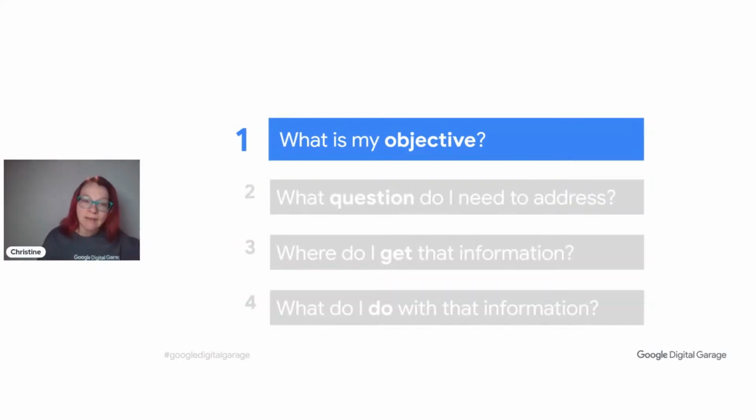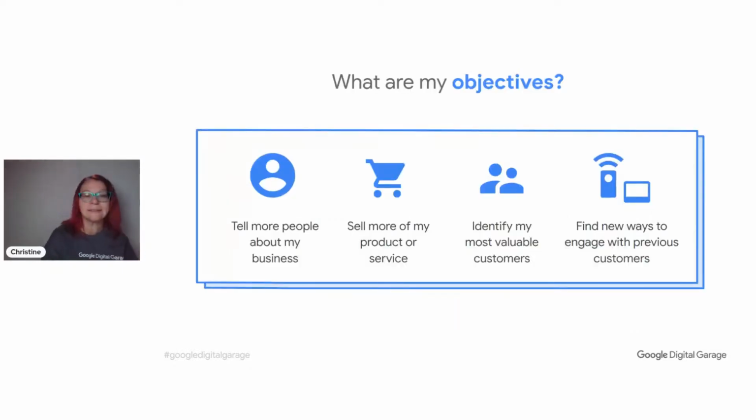So let's start at the very beginning. It's a very good place to start. We're going to start with the objective. Okay, so what does my business want to achieve? Lots of different things businesses want to achieve. And there again, have a think for yourself. Pop it in the chat if it helps with helping to crystallize your thoughts.